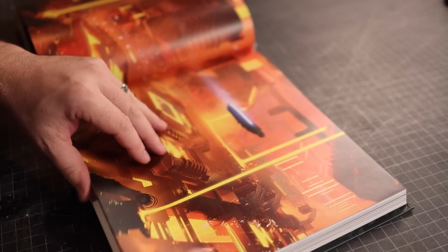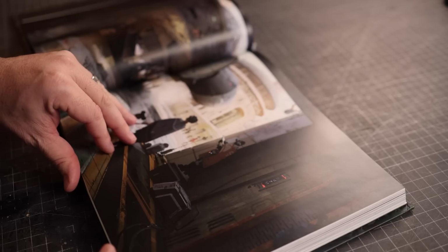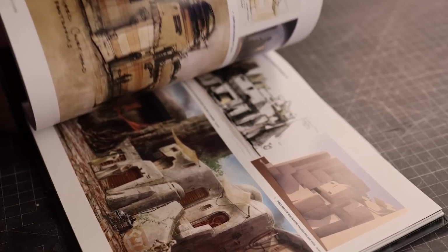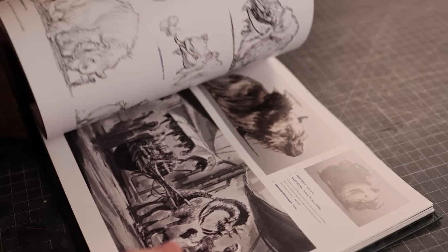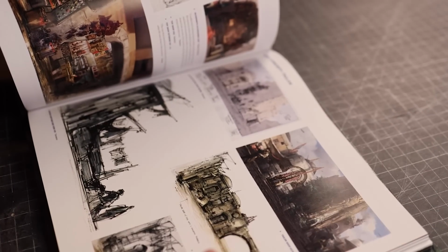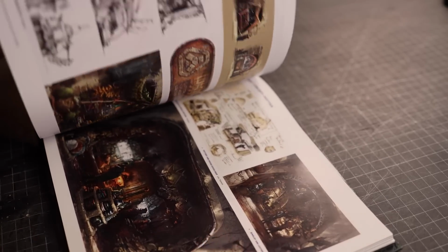Whenever I'm starting a new project, inspiration seems to be the thing I'm after. Some kind of reference, something that I can get an idea from. It's not about copying, it's about coming up with something from something else. Does that make any sense?